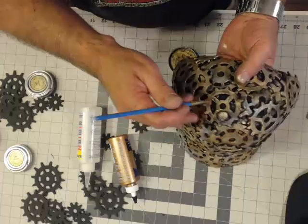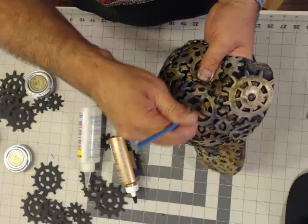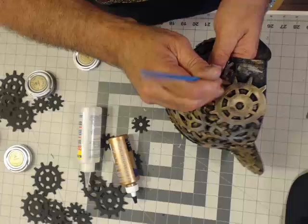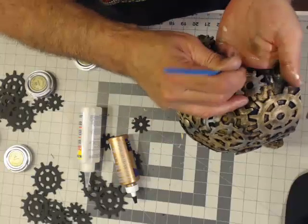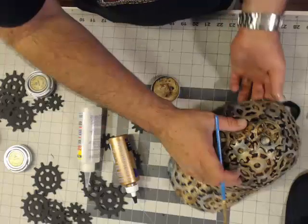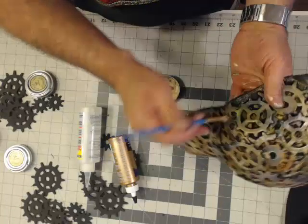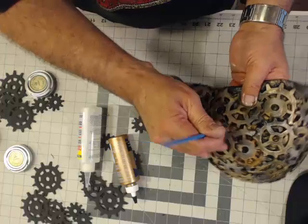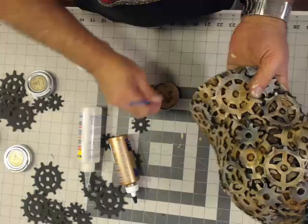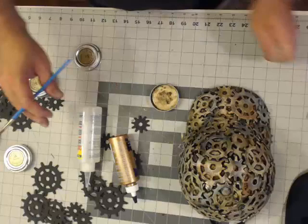A bunch of gears on the hat, doesn't it? What's Martha got that we don't have? You know what I mean? That's what I'm saying. We can do it. She may have a few more chickens. I'm going to go back and put some silver in too. With a little silver, call it a day.